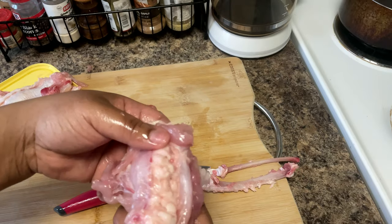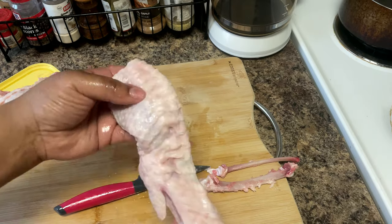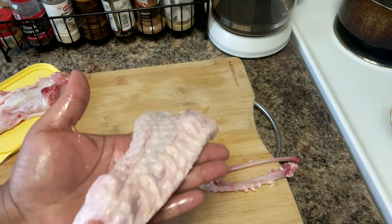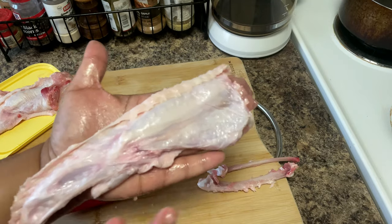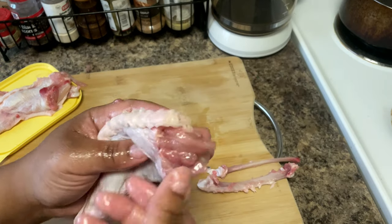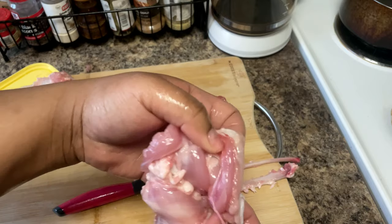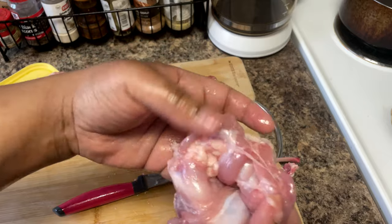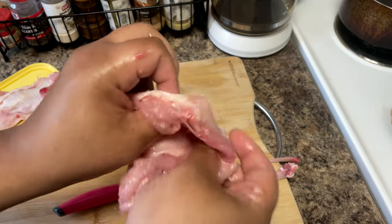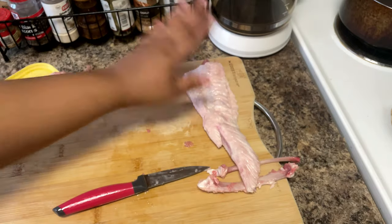There you go. So this is what your turkey wing is looking like. It should still be on the outside part. So now you go ahead and flip it on the right side. And then look at that. A deboned turkey wing. Oh yeah. And then look at this nice big size pocket. And it's still a lot of meat. It's not all hacked up. It's still got the lining on there. So I'm going to go ahead and show y'all one more. Okay, so we're going to stick that right there.